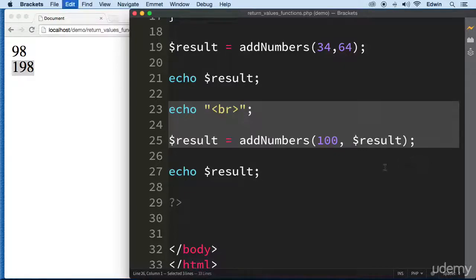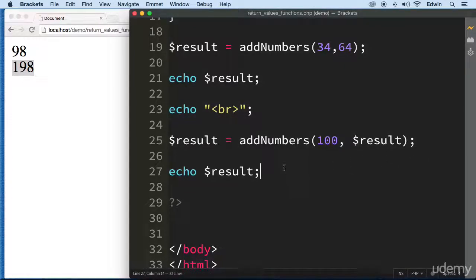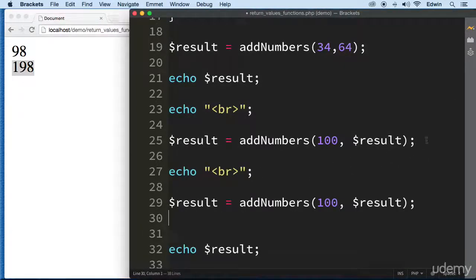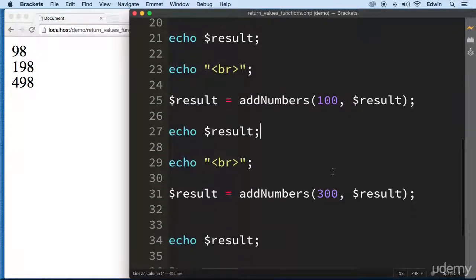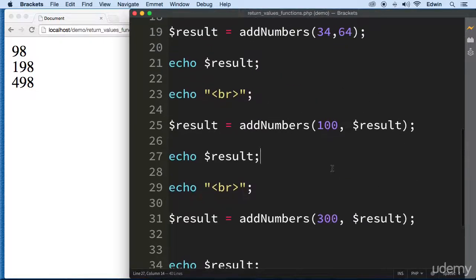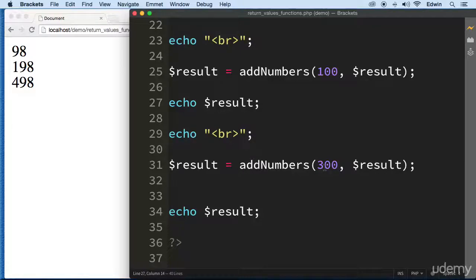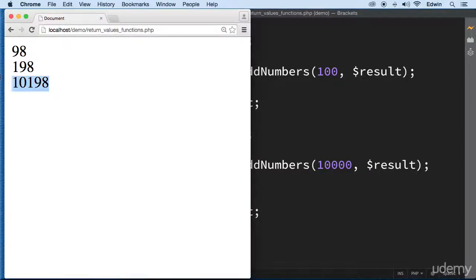As a matter of fact, let's do it again one more time so you can see what I'm talking about here. I'm just going to add 300 to it. All right, and of course we need the echo for this here. Look at that. I can reuse it over and over again. Let that not confuse you. This can add anything. I can add 1,000 here, and look at the number right here.